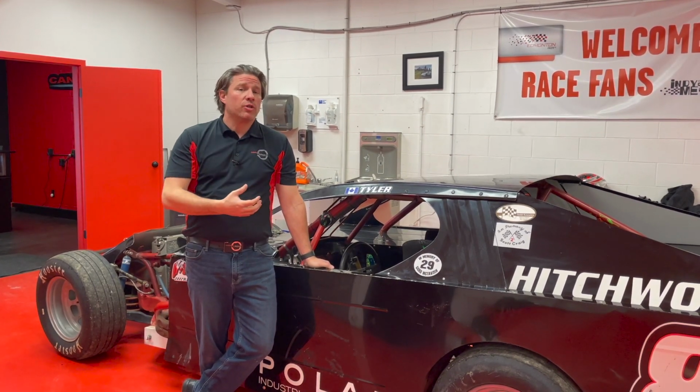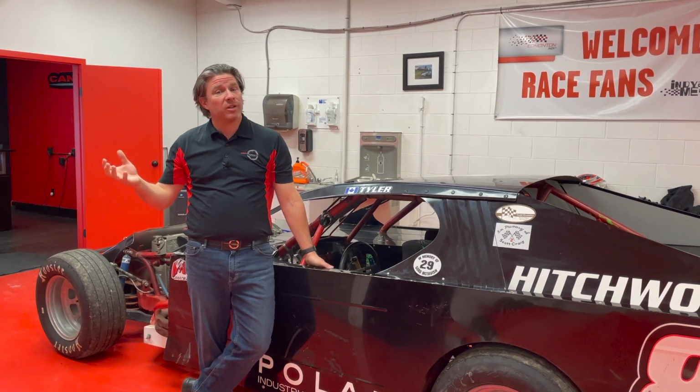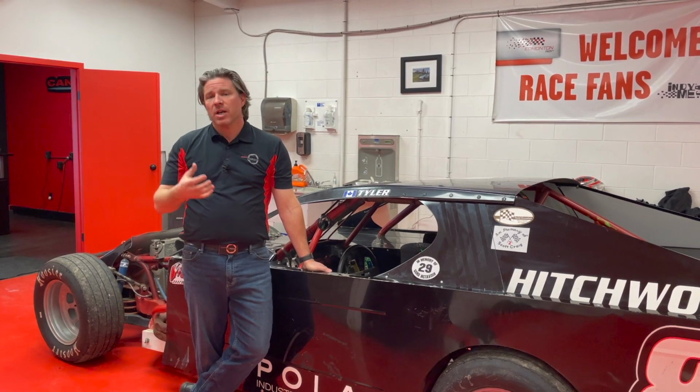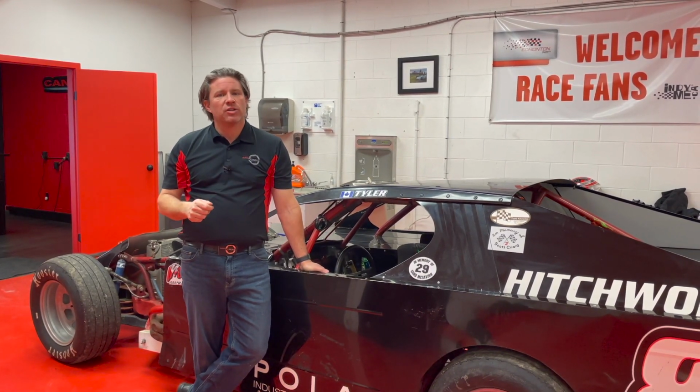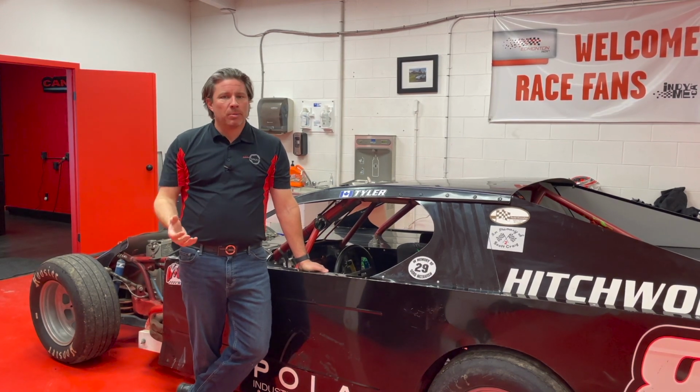Even Edmonton International Raceway is going to be hosting an enduro race where basically street cars are going to be able to come on track for a 100-lap event. Only minor safety modifications to the car have to be made. So hopefully we get a little bit more interest, get some more people out to the racetrack.